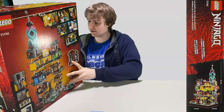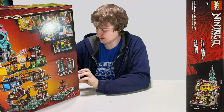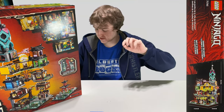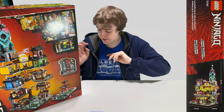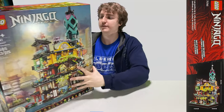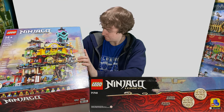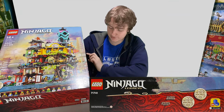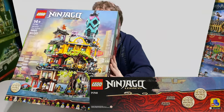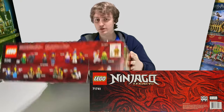One side has the entire city showing the dimensions, so it is 29 inches tall, 17 inches wide, and 13 inches deep. That is including the little shrine that attaches to the side. There is the Lego Ninjago 10 years symbol in two other different languages. And the bottom has the usual UPC and all that information.